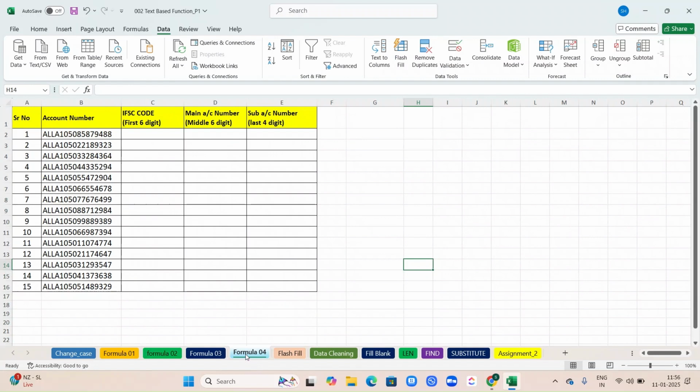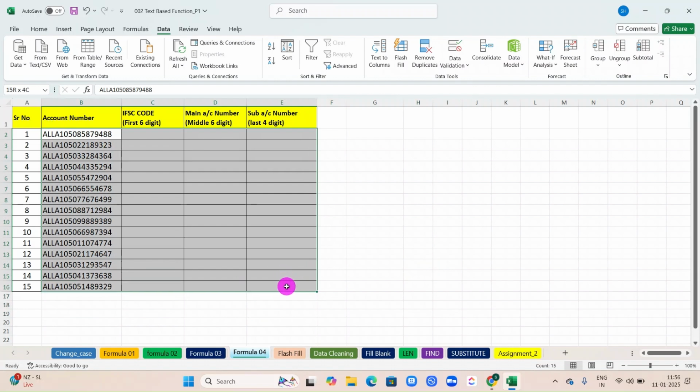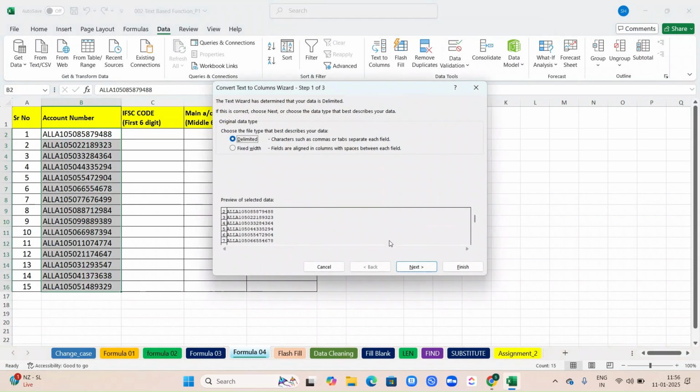Now coming to the next sheet. Do not get worried, we have the same kind of things, and we will be doing the same kind of things. But for that, instead, I would like to show you in a different way. First select this range. Once you select the range, go to Text to Columns, then select Fixed Width.